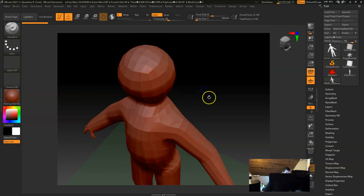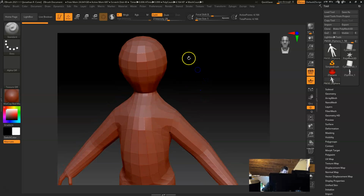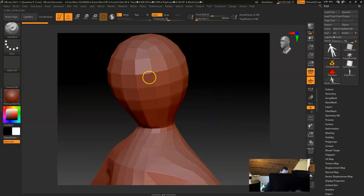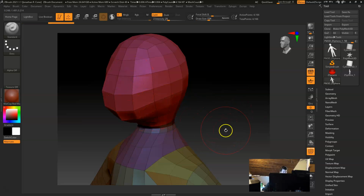Okay, so if we look at our model as it currently stands, there we go. If I hit Shift F, or you can hit Polyframe over here, you can see the wireframe doesn't really support the sculpt. I want to try and sculpt this, but there's just not enough geometry.